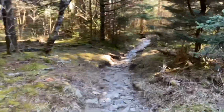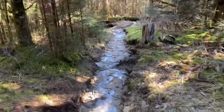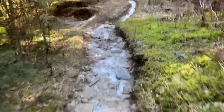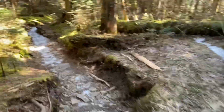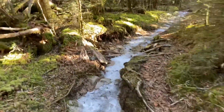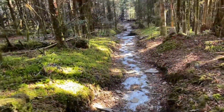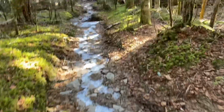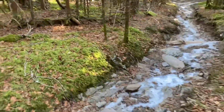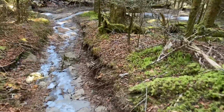Oh man, I just fell so hard. That was the worst. Oh man, I landed right on my tailbone. That's gonna leave a mark. I should really put on my micro spikes and do some of that slick stuff. I guess I'm just too lazy to do that. Just when you get them on, you get some ice to walk through, and then 2 minutes later, it's dirt, and you gotta take them off. So, I guess I'll probably just risk it. It's not so bad. Tell that to my butt.